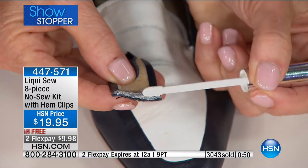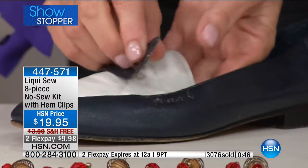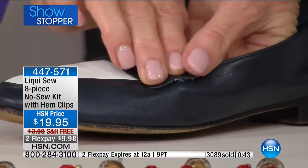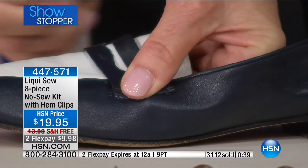But Liquisew can fix them. Yes. Liquisew can fix them and make them look perfect again, so I'm willing to put them in the bathroom when my dad comes to visit and make him not see what happened to those towels he spent so much money on. Liquisew fixes them. Yes, I agree.